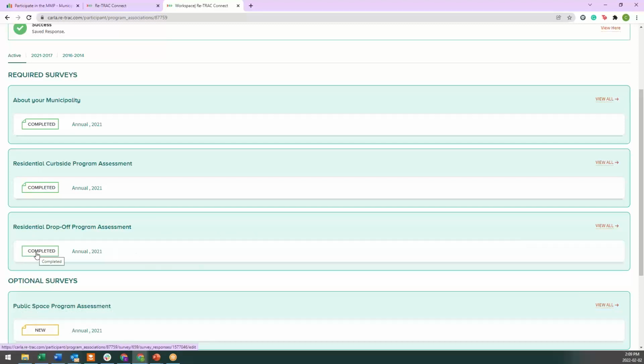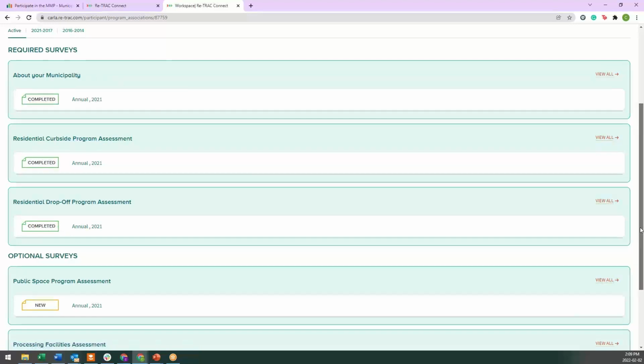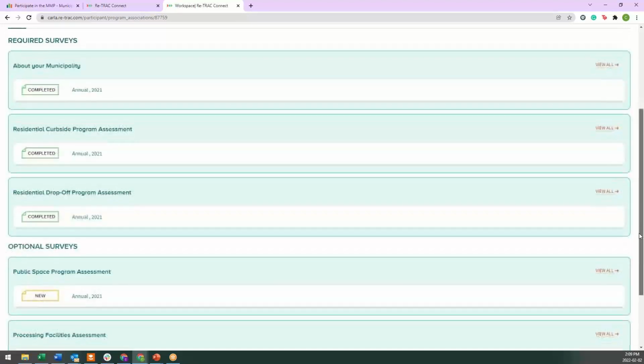And of course, if you did have a drop-off, then you would be able to enter tonnage information for the materials. You would be able to identify what materials are accepted, how many drop-offs accept each type of material, all the details about that. And again, all those tonnage numbers that you'll be entering there will get rolled up into your reports and help with your diversion rate reports and all that kind of stuff.